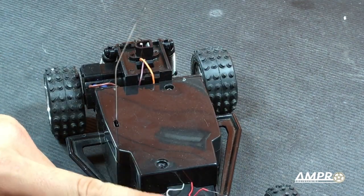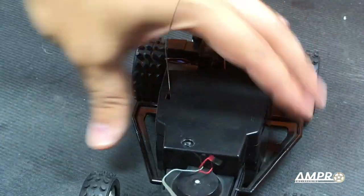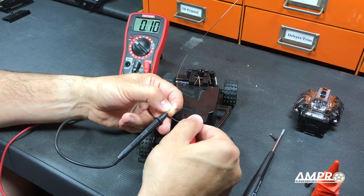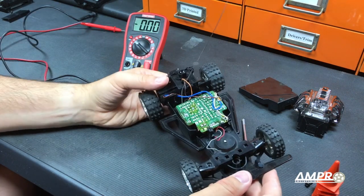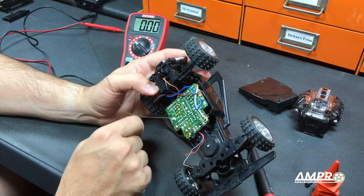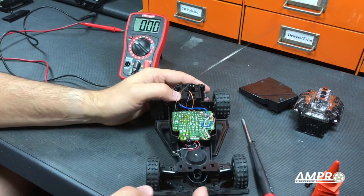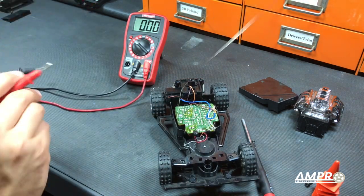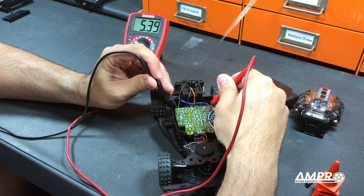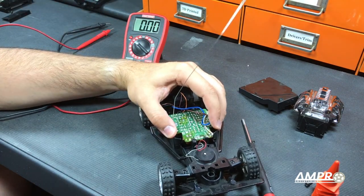I'm assuming that these went to a light. Let's find out. Let's turn this. Oh, it's on still. And if those are an LED, we should get around 3 volts. Nope, nothing. I unfortunately don't really know what I'm looking for. What I can do is measure voltage off of the batteries to see if that's where we're losing power. So let's go from this lead to this lead, and that's pretty good. We should have 4.8 volts from NiCad or NiMH batteries, maybe a little more than that.